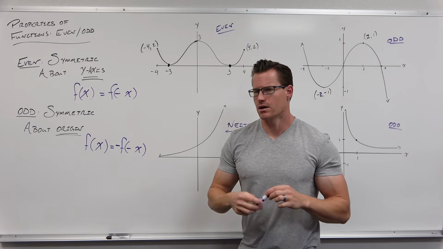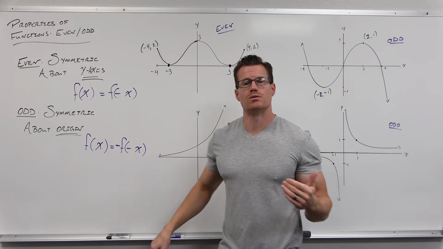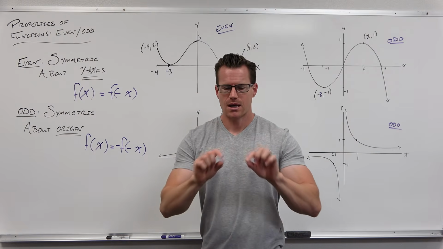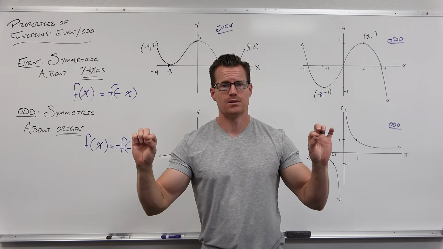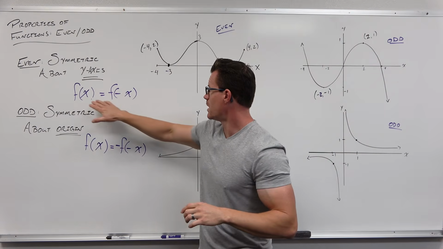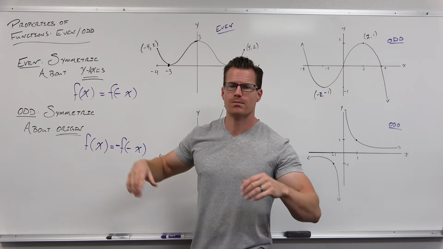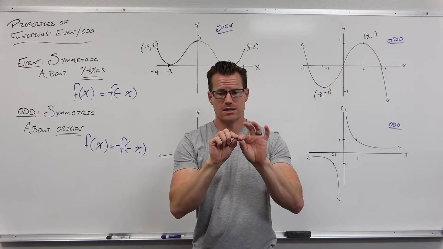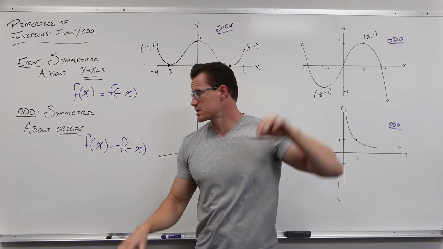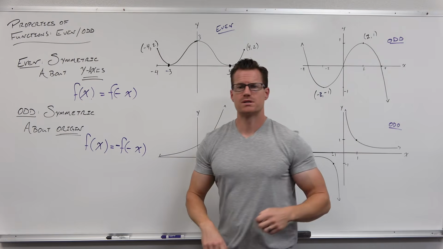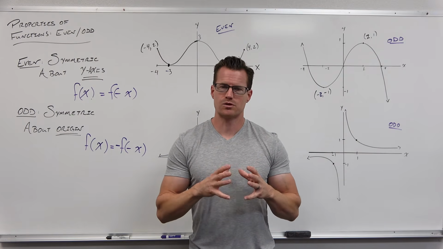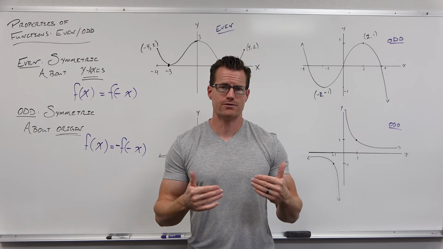So it all comes down to your understanding of what even means and how that relates to it mathematically. You have to get it. If even means symmetry about the y, that requires you to be able to take opposite inputs and get out the same output. Opposite inputs, same output, equal. Odd says, I'm requiring you to take opposite inputs and get opposite outputs. Here's opposite inputs and their opposite outputs. This is exactly how we check algebraically to see whether a function is even or odd.